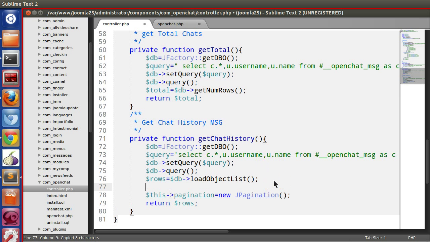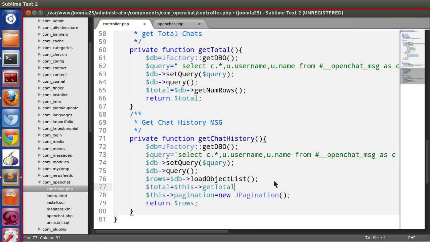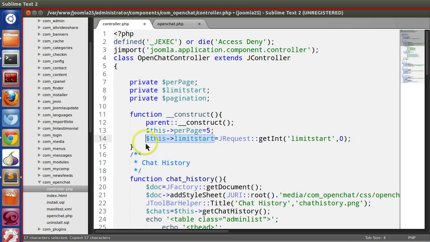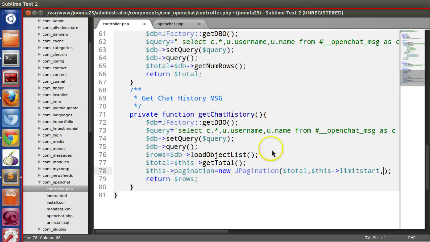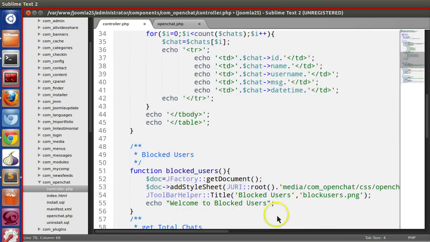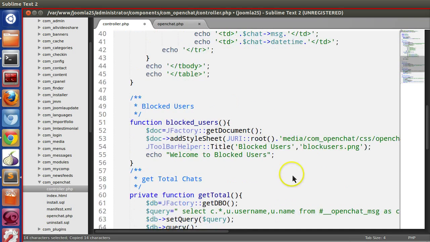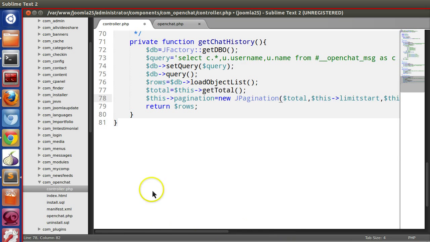Let's calculate the total. $total equal to $this getTotal. Then the first parameter you have to pass is total. In the second parameter you have to pass the limit start value, and in the third parameter you have to pass the per page. Okay, so the pagination object is updated.